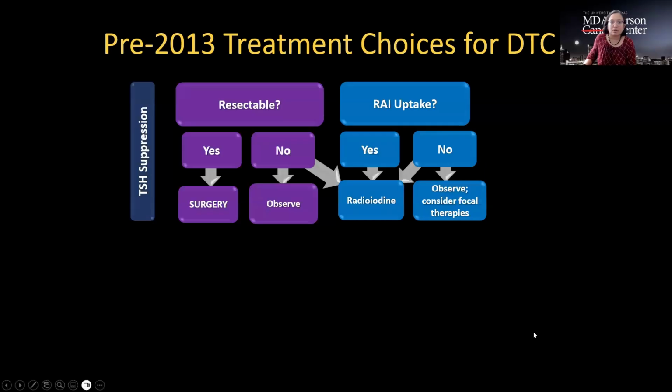So previously, we had a very straightforward treatment approach, right? Surgery. So we check, can you operate? Is it resectable? Yes, go for surgery. If no, if it's very small or if it's something that we can wait on, then we would wait and observe. And if you can't observe, maybe there's a recurrence in the thyroid bed. The patient already had surgery. Can you just give more radioiodine? If they have uptake, then sure. If no radioiodine uptake, we would say, okay, let's watch it to see if it grows, or try to do another surgery or do something to help it.